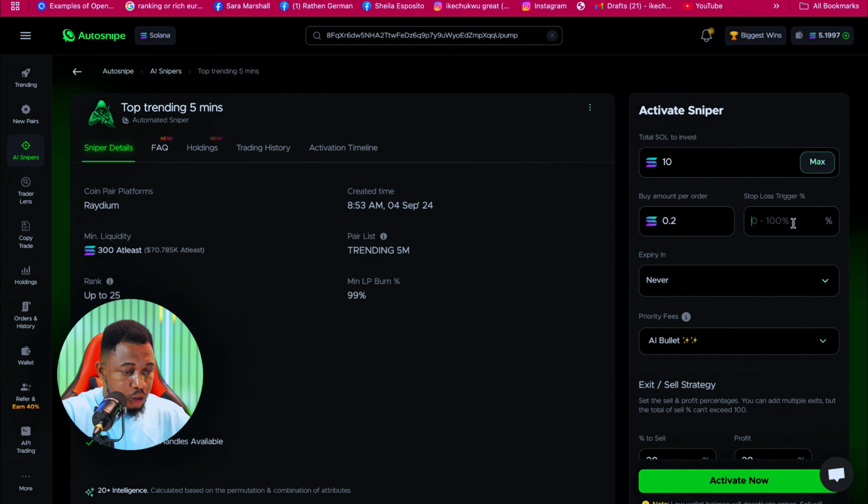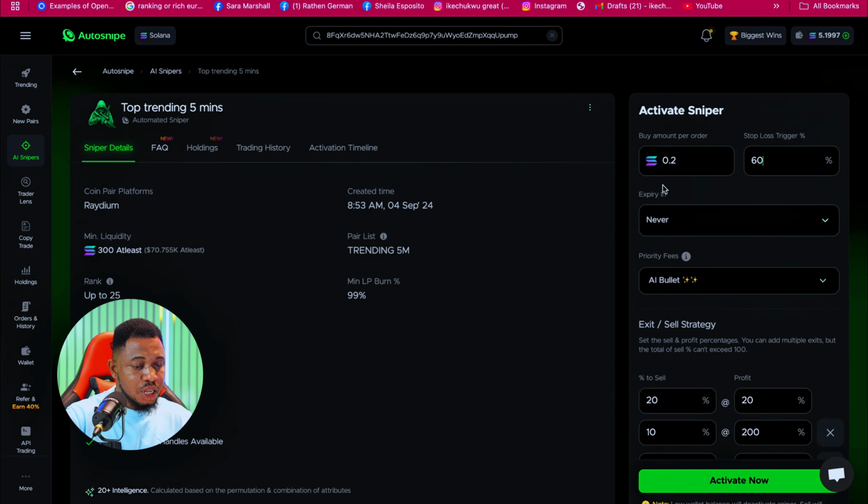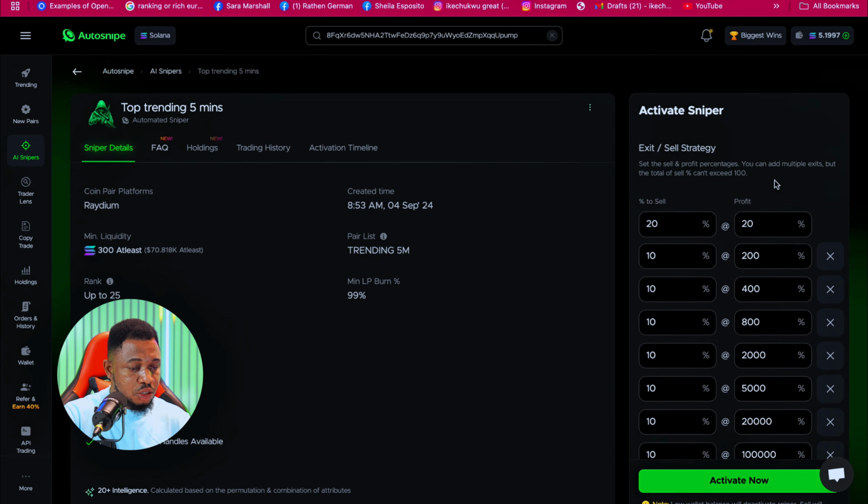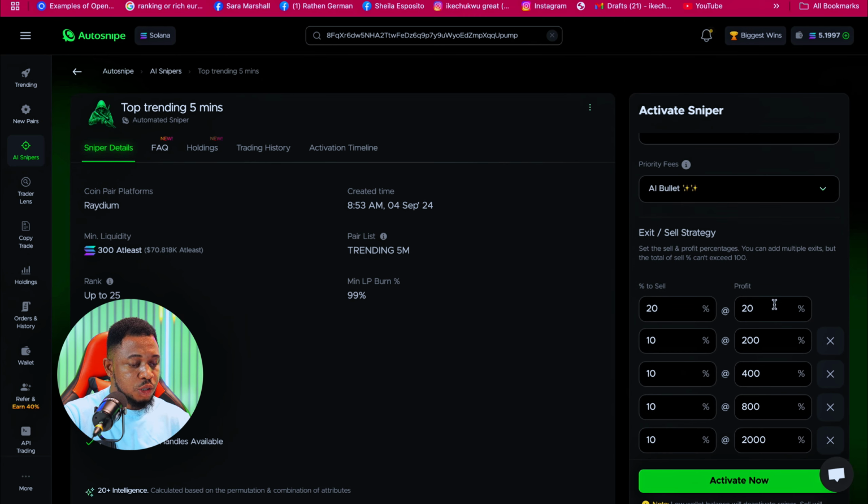And what is the stop loss trigger? You might want to set a stop loss. Let's say if it gets to minus 50% or 60%, sell the token for me at a loss. Now expiry, leave it at never, and priority, leave it at AI bullet. Over here, this is the important part, which is setting your exit strategy so that you actually exit with profit.